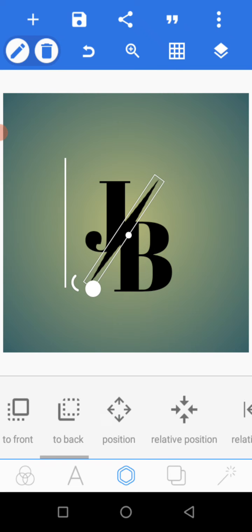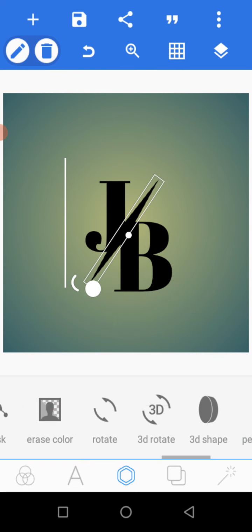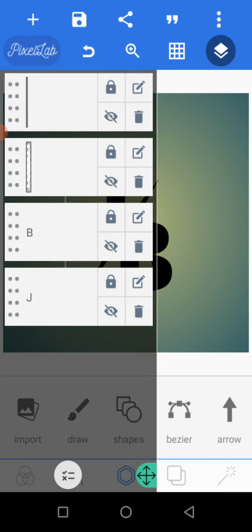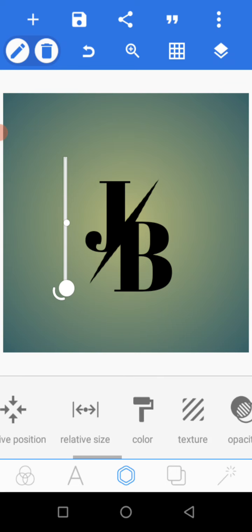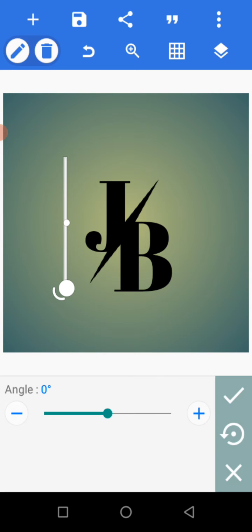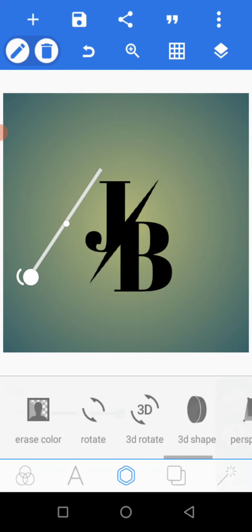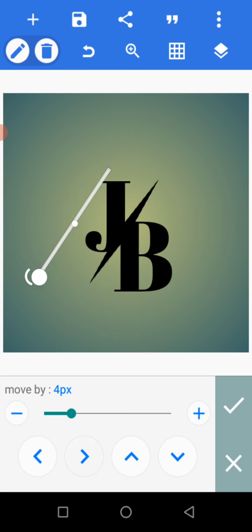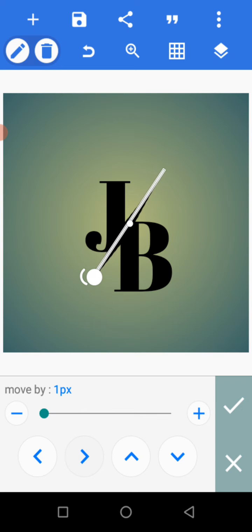Now let's check our diamond, how we rotated it. In case you forgot, as you can see, we put it at an angle of 35 degrees. Now put the line also at an angle of 35 degrees, so it's at the same angle. So okay, 35, that was our aim. Now let's position it so that it's in the middle of the diamond. So go to position. Let's move it so that it is exactly in the middle of the diamond. Let's put this here. Okay, let's put it down a little bit and move it.